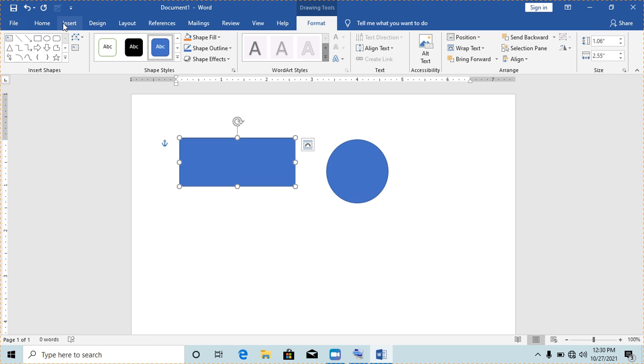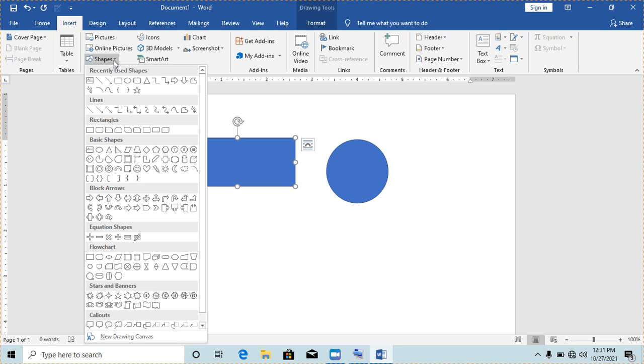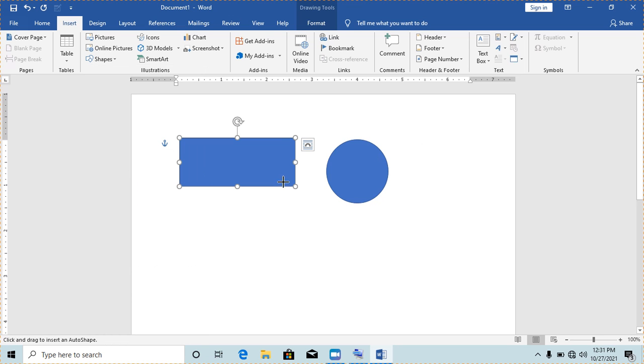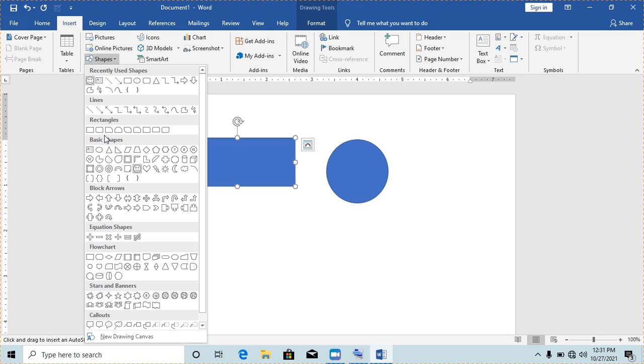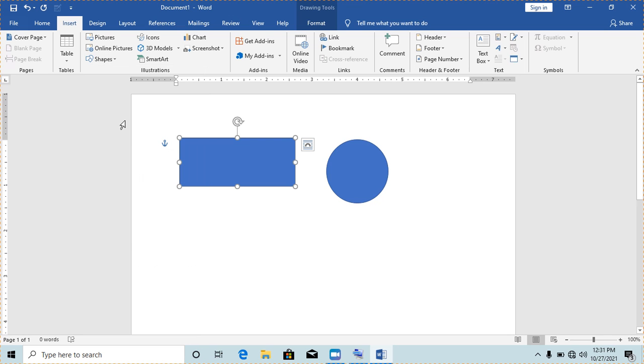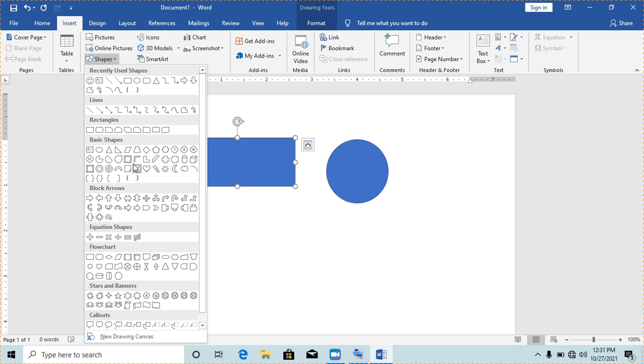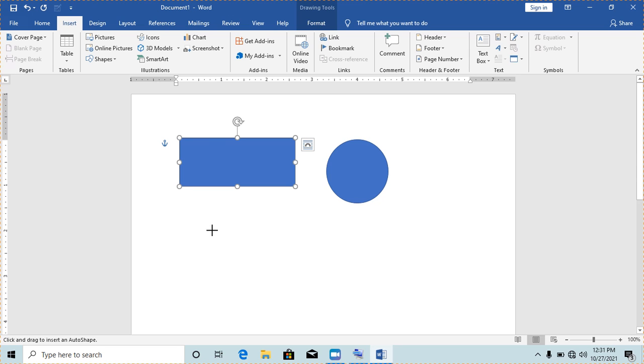So let's go back to Insert and practice with other shapes. I can get a smiley here. So the thing is, identify the shape, click on it, and then come to your Word window, this work area, hold down your left mouse button and drag.